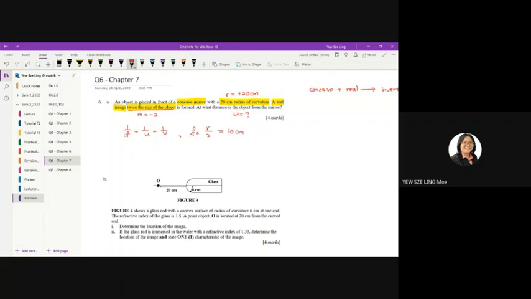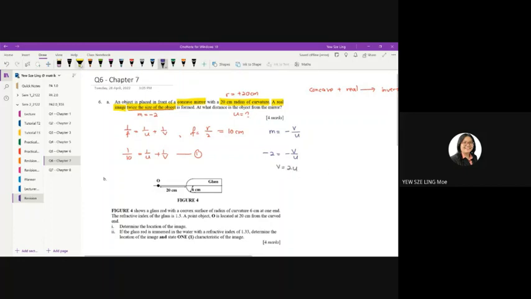Just now we didn't have F, but don't worry, because from R we are able to get the value for F. Let's plug in the value. So 1 over 10 equals 1 over U plus 1 over V. Done. That is our first equation. Then let's look at the second equation: M equals -V over U. Given M is -2, so -2 equals -V over U. Rearranging the equation, we now have V equals 2U.